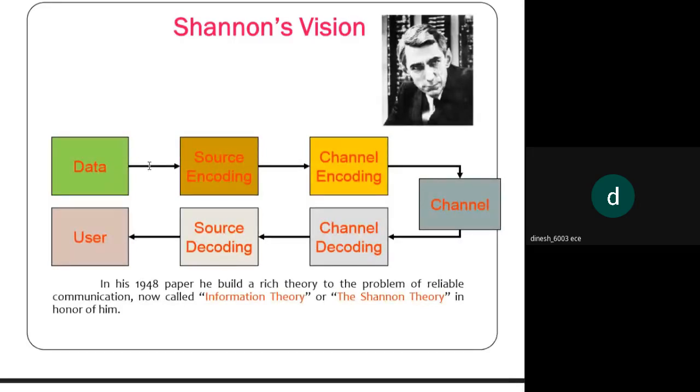This data would be source encoded using some source coding techniques. Then it is sent to channel encoding, then to the wired or wireless channel, and then to the inverse of the channel encoding, which is channel decoding, and the inverse of source encoding, which you call source decoding. It then goes to the corresponding user in its corresponding format, either audio, video, text, or speech, whatever the information might be. So whatever information is generated should be replicated at another point. This was his vision.